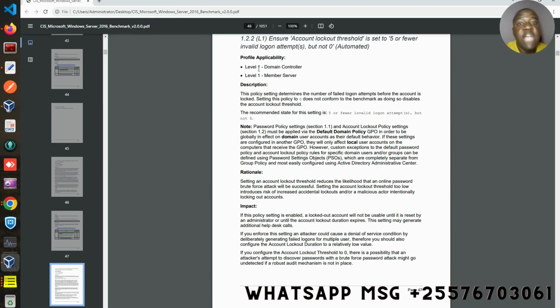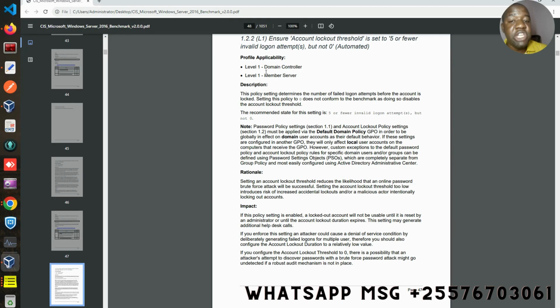But level 2 is for advanced or enterprise situations where you need to take security in a more serious manner. That is where you're going to see level 2. It means for level 2 you have to be even more careful, because what you are going to apply is something very sensitive. So this is what all these levels are about.